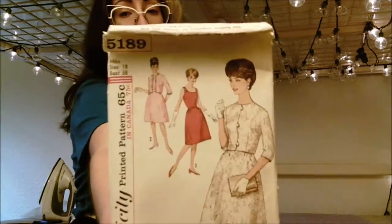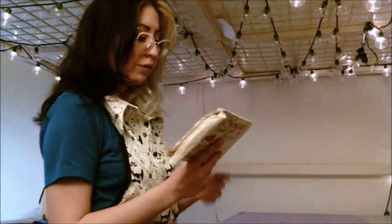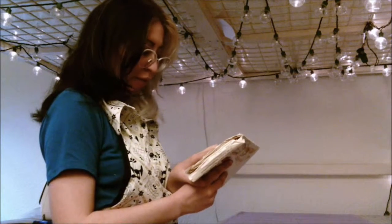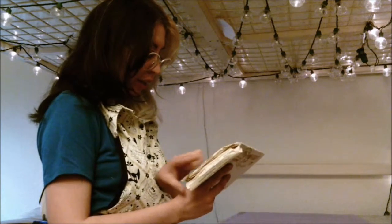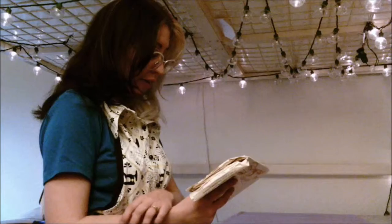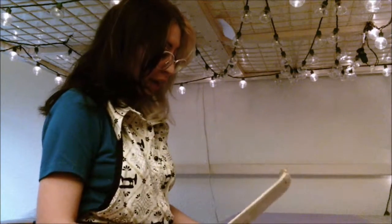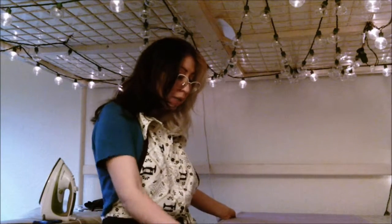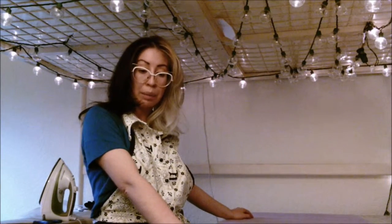The jacket that you see in this pattern I may not make. According to this, it's a 45-inch width fabric. To do the dress and the jacket out of a 45, I would need 3 and three-quarters yards, and to do just the dress out of the 45, I need 2 and three-quarters. So I'm probably just going to have enough to do the dress. I'm going to look around my studio and see if I can find something in a pleasant color that might go with this — that way I can get the jacket made out of something else. I don't think I have any lavender. All I know I have for sure is a really dark purple on hand, but I'll look through my hoard and see what I can find.